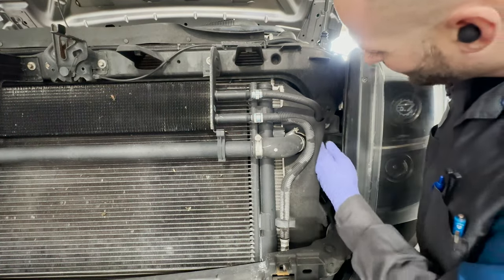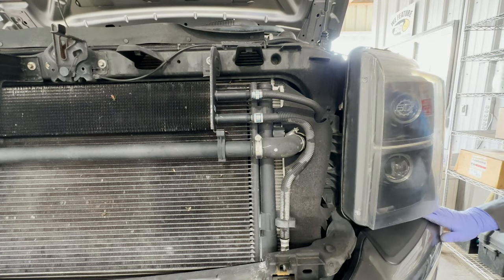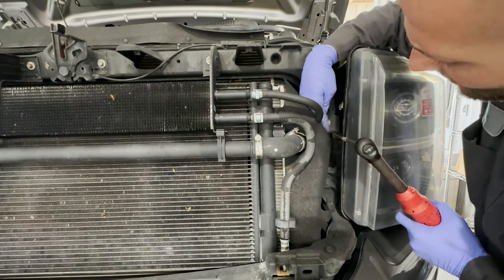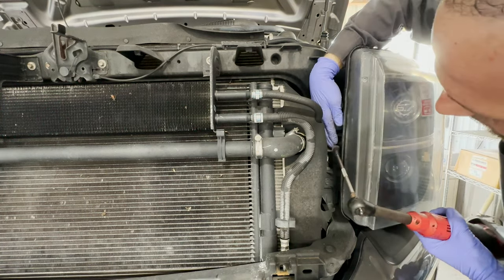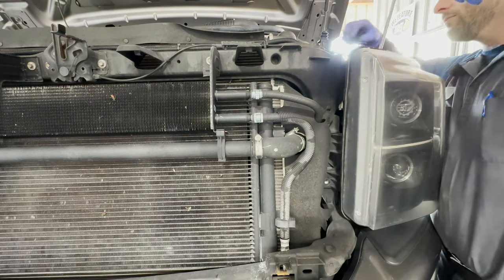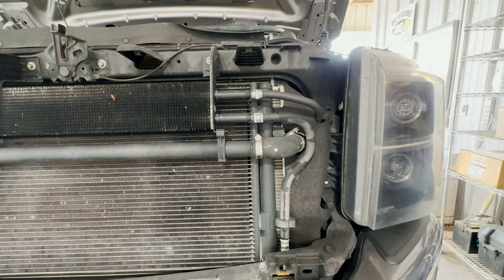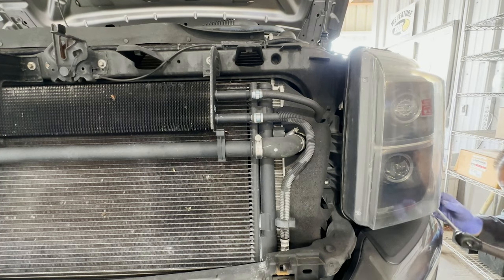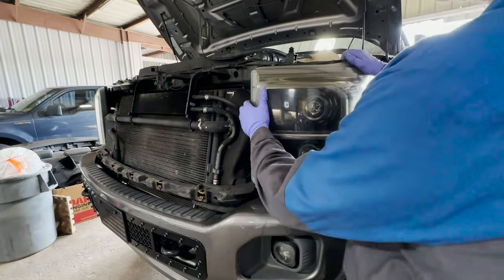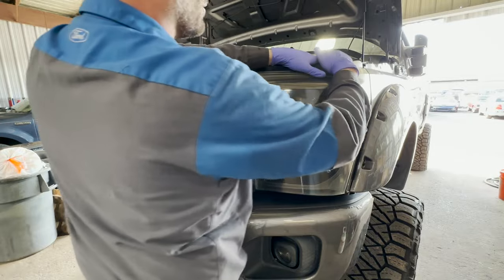Okay, we got right there. 1, 2, 3, and 4. We got 4 10s. Once the bolts are out, just grab the headlight. There's a clip right in here. There we go.